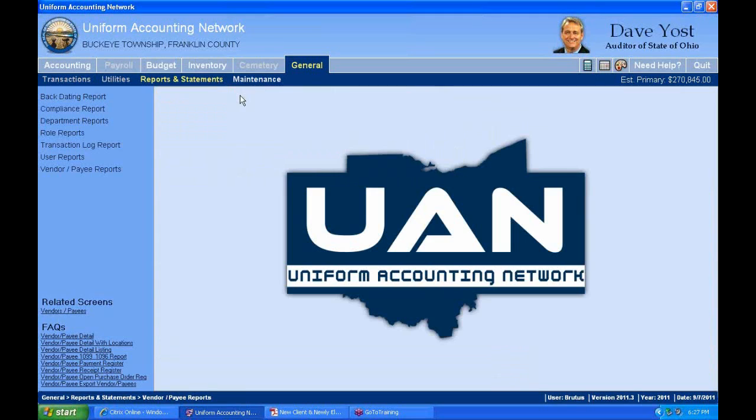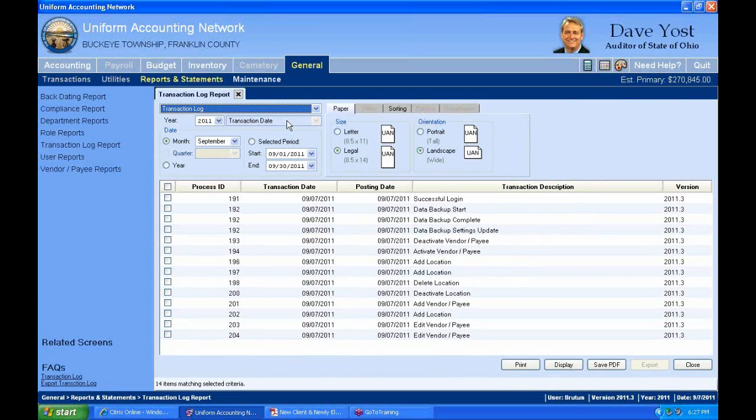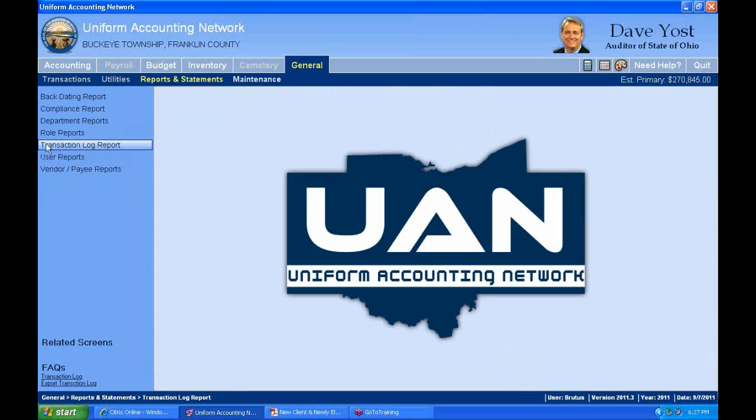And then also we've got the transaction log report. This report shows you every transaction that occurred in all modules. So it's a great report. It's extremely detailed, so you're not going to want to print this all the time, but it does show you everything. So it's going to be very long, but it can be useful when you're troubleshooting different problems or investigating certain things. You can print the transaction log and take a look at that, a great level of detail for all, and see all of your transactions that occurred.